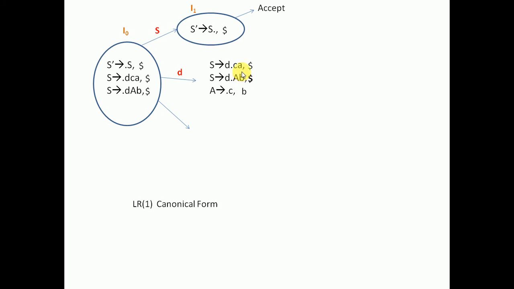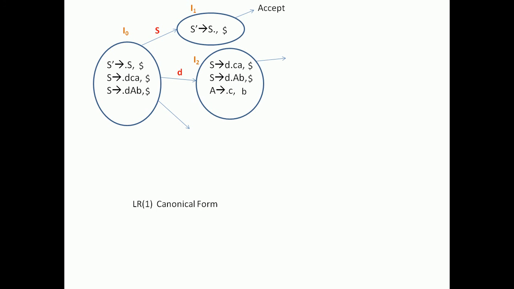In case no symbol is available, then the dollar becomes the look ahead. We already discussed this kind of concept in some previous examples. After this A, small b is available, so we are writing the closure with look ahead as b. In case b is not available, then what is the look ahead? The look ahead again becomes dollar. So this becomes item set 2.